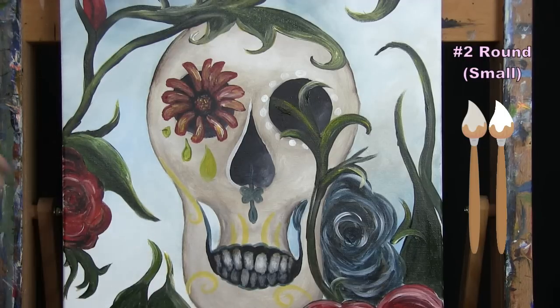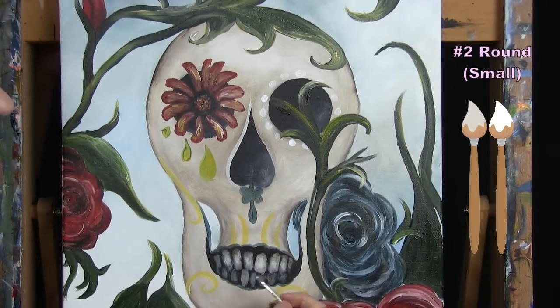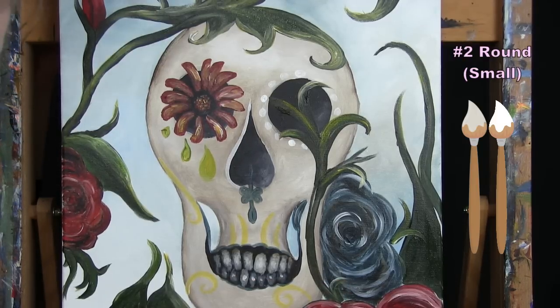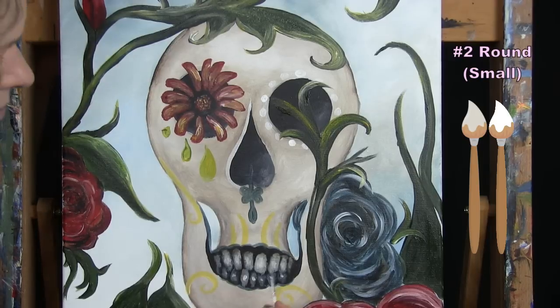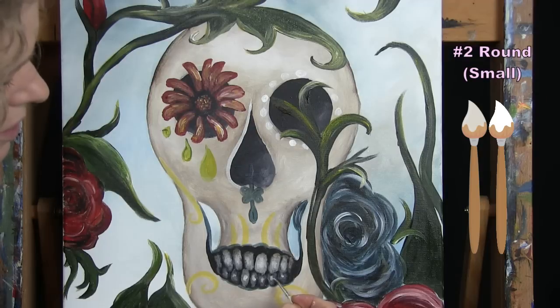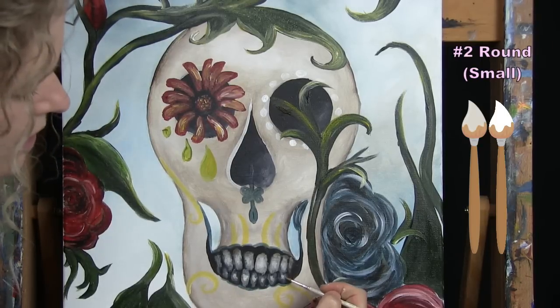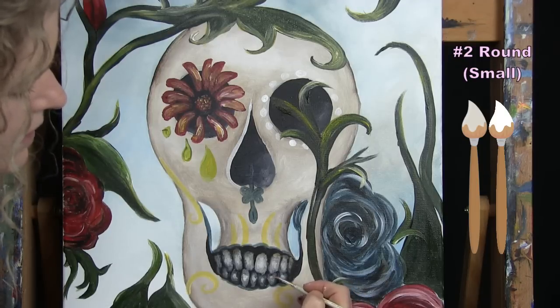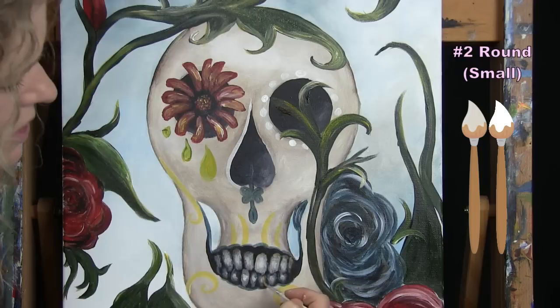So I'm going to go down to my bottom teeth now. I have white paint on my brush, and my bottom teeth don't necessarily have to be as bright as my top teeth, and I don't have to do a whole heck of a lot to them. So I did my white dots. I picked up some of my original tooth color just to get it to blend in a little bit more along the edges. I'm wiping my brush off on my paper towel, and then I'm just lightly manipulating this paint as it dries to blend into the color next to it.